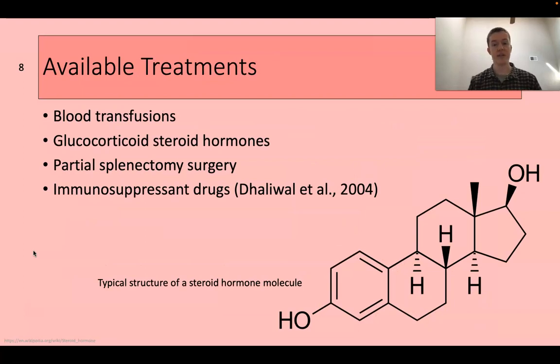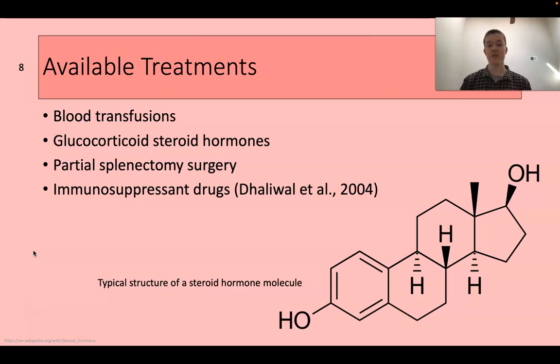Regarding treatments for hemolytic anemia, treatments do exist, thankfully, to fight the disorder. Blood transfusions are common to replace red blood cells lost through hemolysis. Glucocorticoid steroid hormones are prescribed to increase the hemoglobin content and the total number of red blood cells carried in the blood. In more severe cases, a splenectomy, or removal of part of the spleen, can help to reduce the amount of red blood cells that are being removed from circulation by this organ.